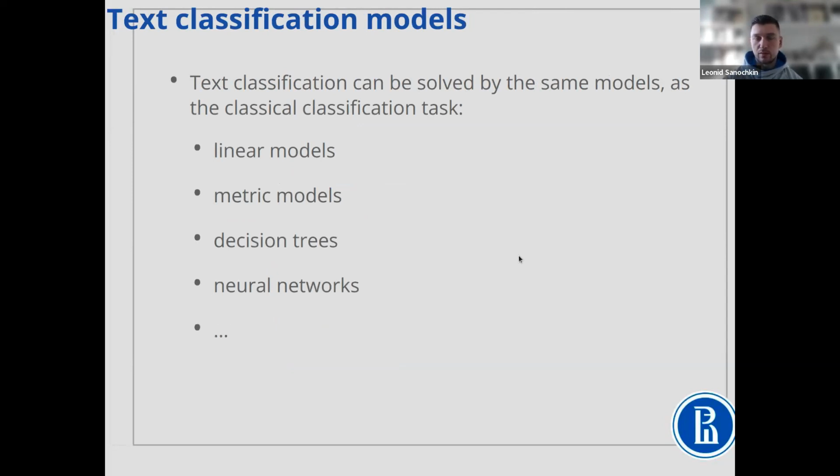What models are suitable for text classification? As we already know, the main difference between NLP and other fields is how to construct the feature space for texts. And when we have done this, we can use any model which is suitable for our classification tasks. So particularly for text classification, you can use linear models, decision trees, support vector machines, neural networks, all the things that you are familiar with and that are suitable for classification problems.